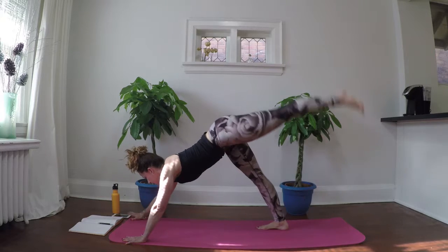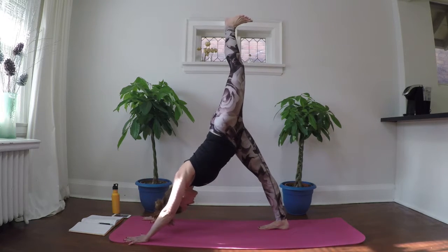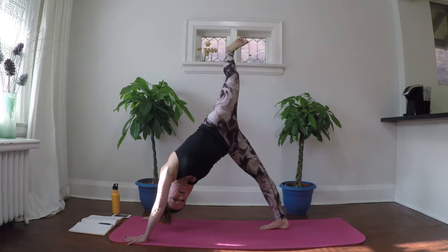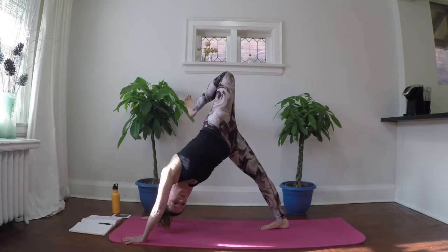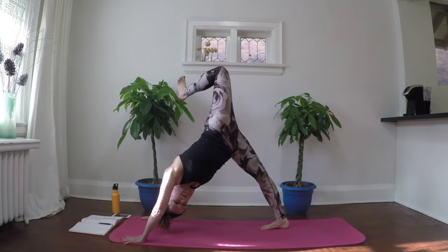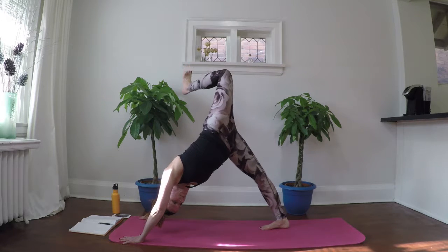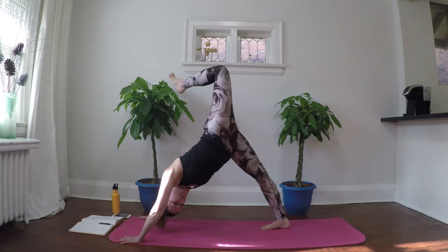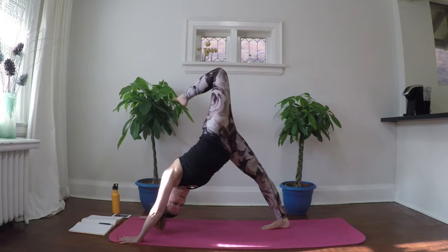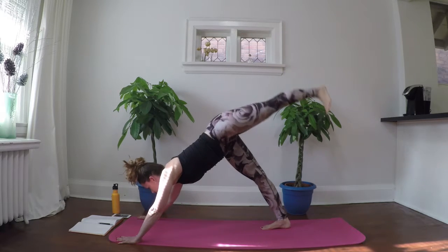And then we can try that on the other side. Left leg lifts, square hips to start, and then you can open them up. You can even look underneath that left arm now, bend that left leg so that the foot drops over to the right side. Lift the leg a little bit more. Just work the body into the stretch, bearing in mind it's still early in the class. Rotate that foot to get the ankle warm. And then square back the hips, lengthen the leg again and bring that foot down.